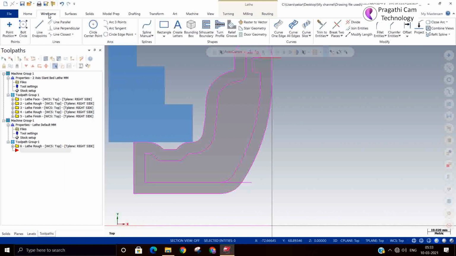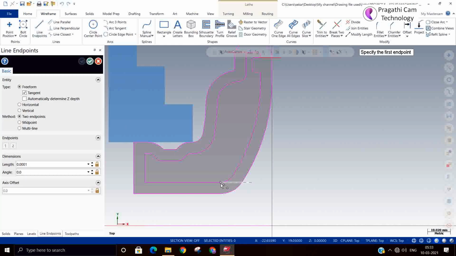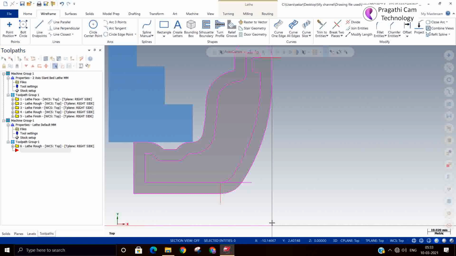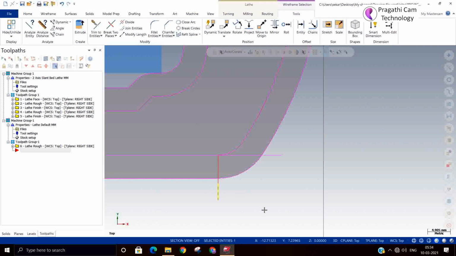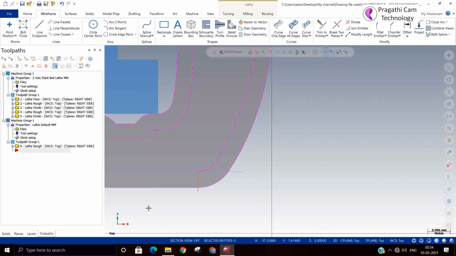We'll add one more extension line, then only it will look good. Okay, make it straight. I'll delete this. I'll break that line and delete it.